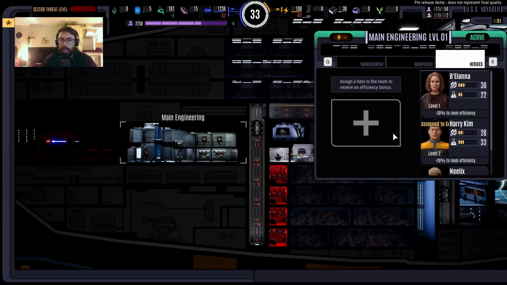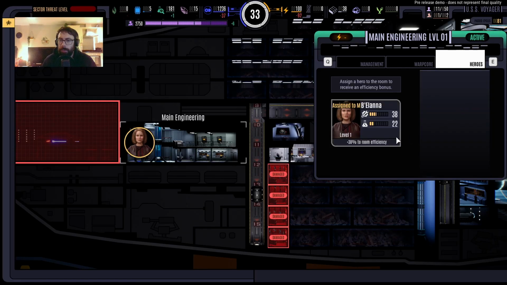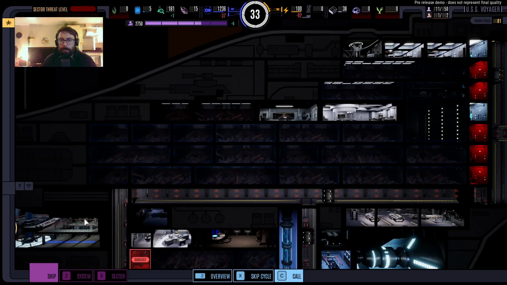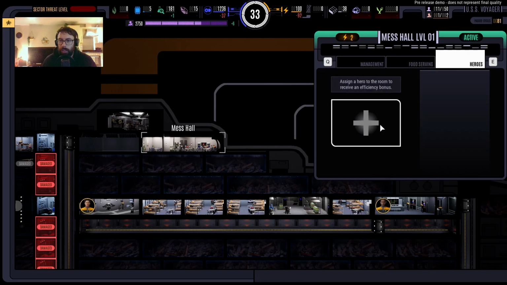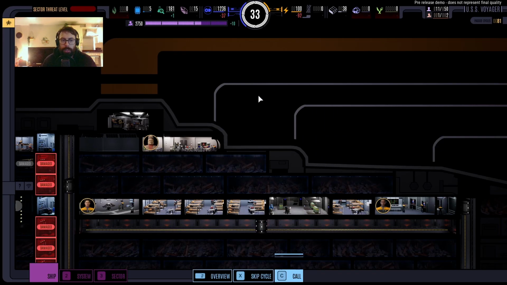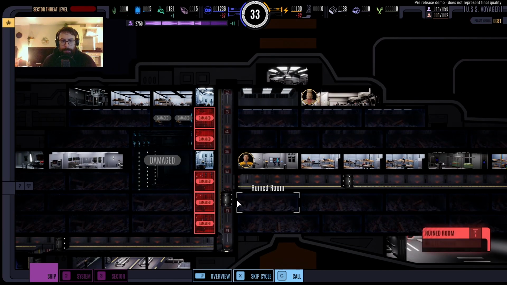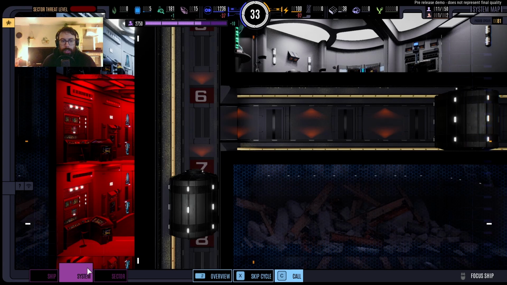So, can we assign anyone to main engineering? Yes, we can. We'll assign Balana. And I bet that Neelix is going to... +4 crew morale each cycle. Yeah, that's good. Okay. Let's continue exploring the system.